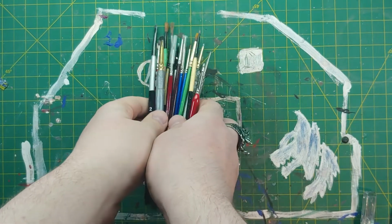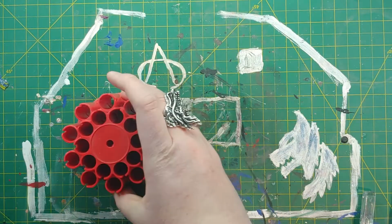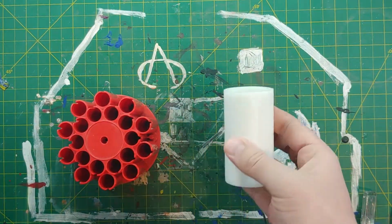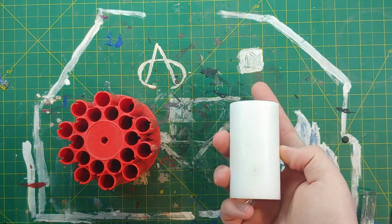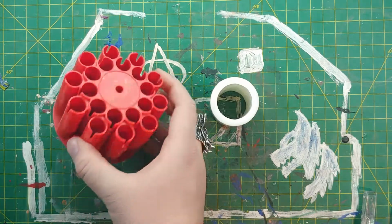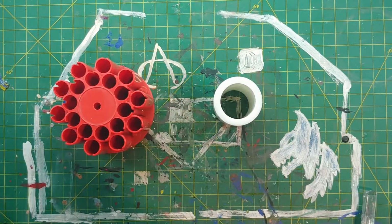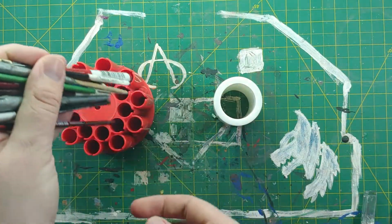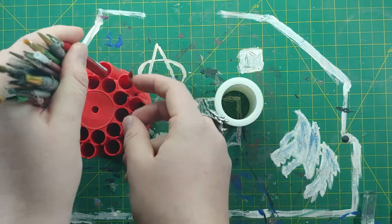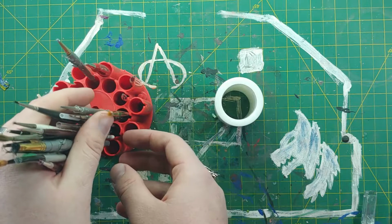You don't want to leave them just laying down like that, though. You're going to want something to hold them in. So what I use here is one of these two items. This is an old receipt roll, just nice thick plastic. It was for something else, but I ended up using it for paint. Or this, which is a Nerf dart launcher that broke, and I just took this because it fits them perfectly. And that way I can have them set up for detail brushes and everything like that.